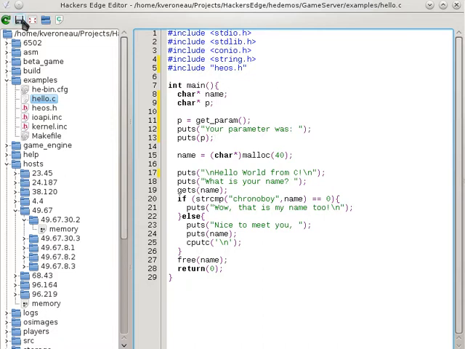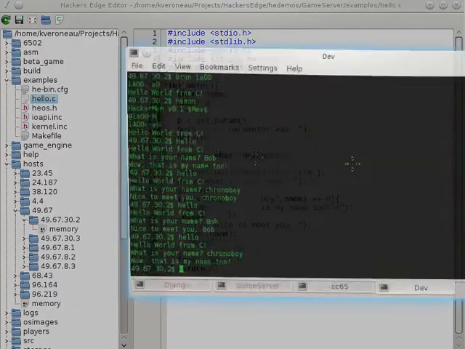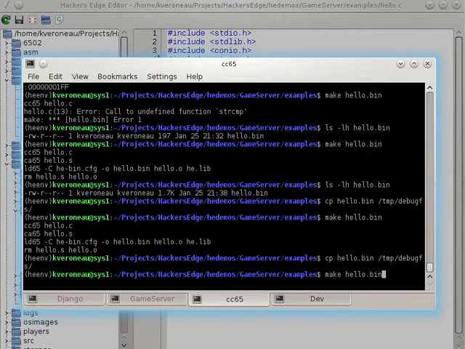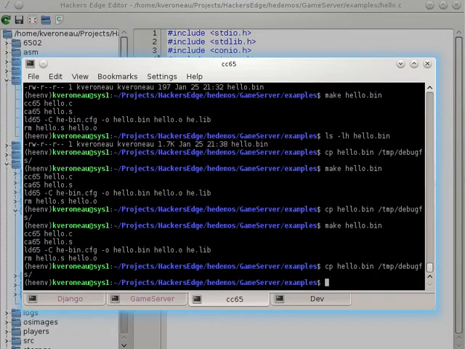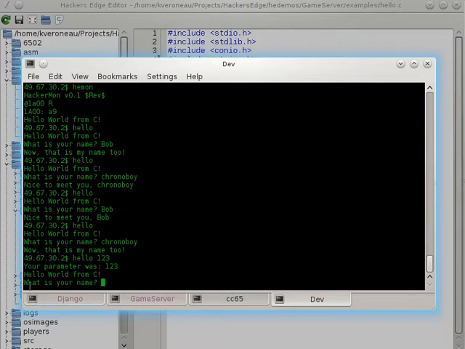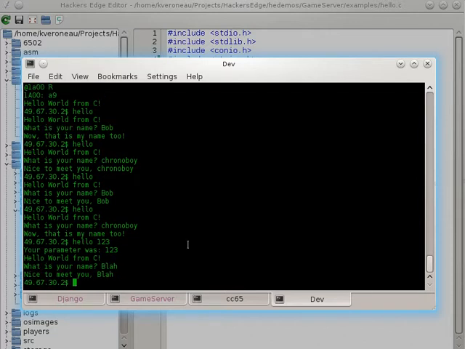Then we'll do this down here, and then do puts p. Save it. So in this example, you use parameters in your C code to grab stuff. So we're going to do it again, make hello, copy it over, very quick, and then run hello 1, 2, 3. Look at that. Your parameter was 1, 2, 3.